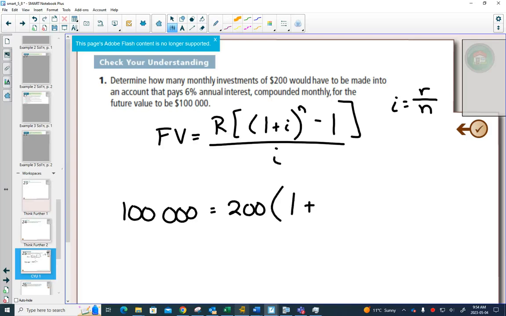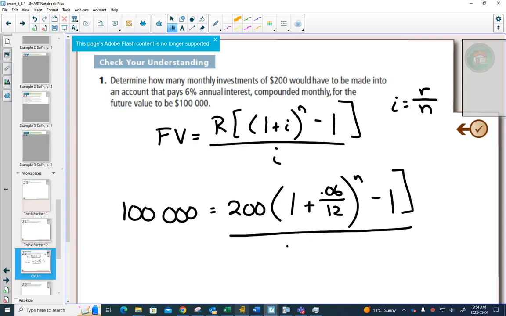So when we plug in everything into this question, the interest rate is 6%. We change that to decimal, compounded monthly. So then the I part of this question is 0.06 divided by 12. And what makes this formula a little bit more complicated is just the extra numbers that we have. But the idea is going to be very similar to the equations we were using the other day.